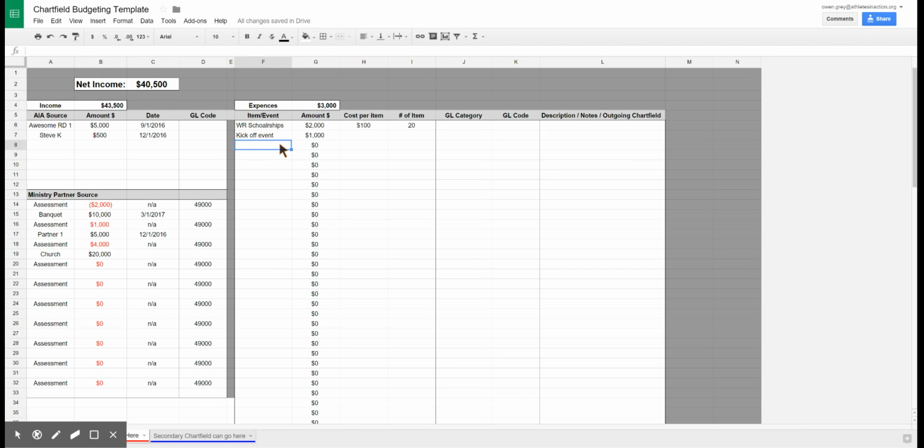You can look at things like books for leaders, and let's say you have 15 student leaders, and each of those books costs $5. You can do this the whole way down, and you can write notes as to what it's doing. You can write an expense specifically for UTC or Boston, where you want to transfer money to that chart field.